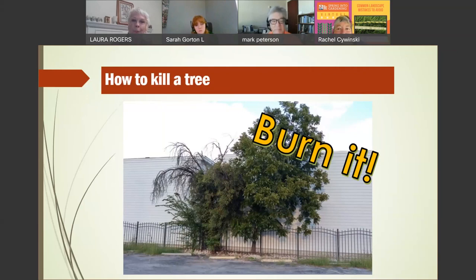And just think of this. If you're on that asphalt parking lot here, and it's 130 or 150 degrees in the summer, you think it's hot. Just think how hot it is for that tree, because tree roots don't grow above 80 degrees. Once the soil hits 80 degrees, it stops growing. If you just heat that up enough, you could probably keep the tree from ever having roots that grow.